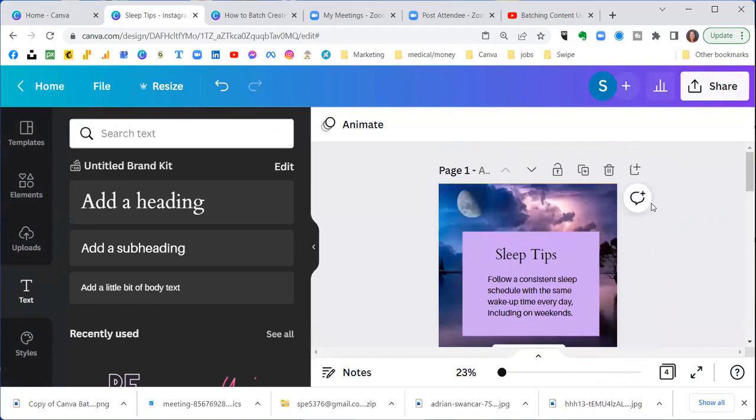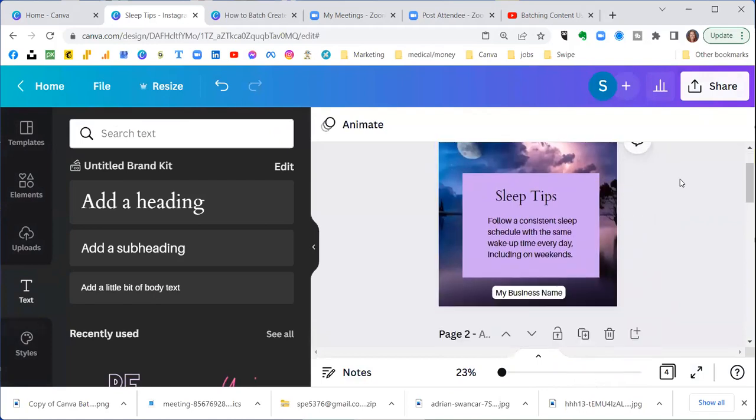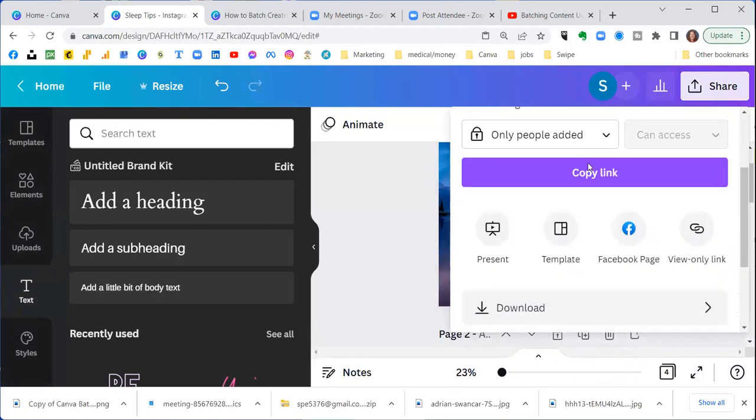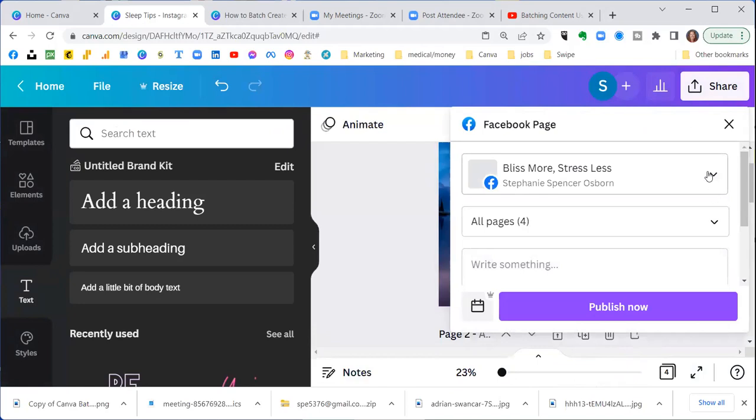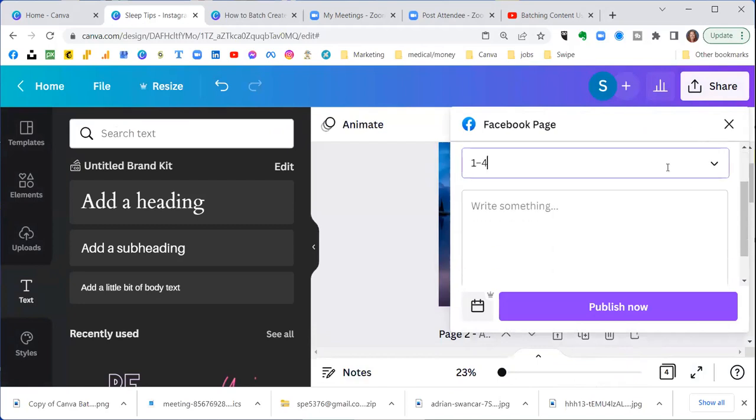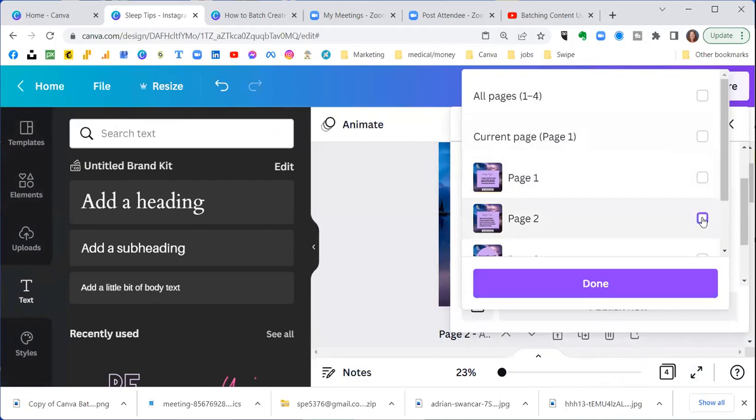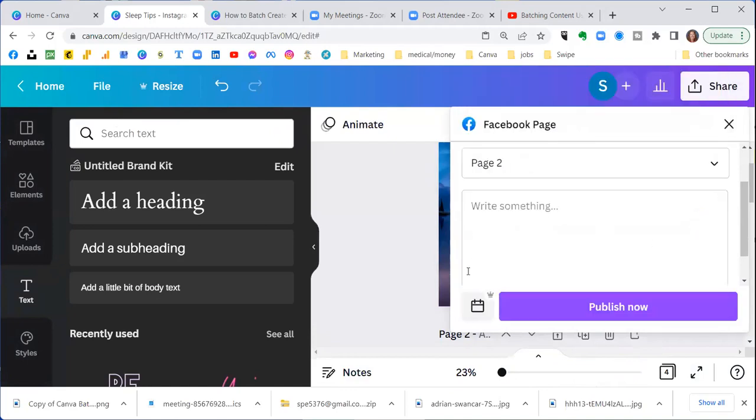But I don't know if you noticed, but if I click the share button and I decide to share to my Facebook page, we'll choose the second page. So this is down here. This is the schedule to publish later button. And this is if you have the pro account. So I have the pro account and you can see it has that little tiny crown, and anywhere in Canva you see that little tiny crown, that means it's a pro feature. You have to pay for the pro plan in order to be able to use it.